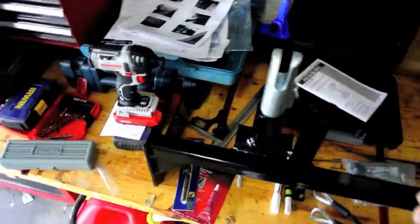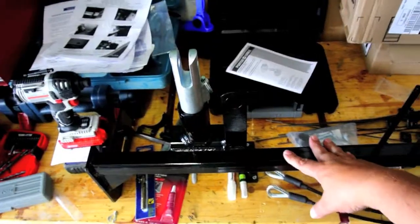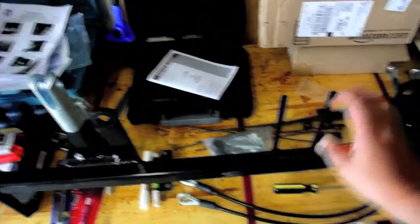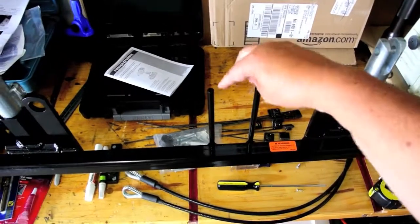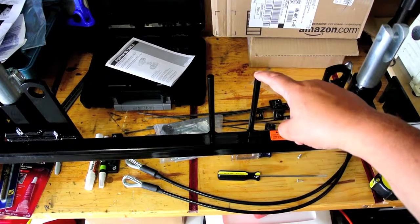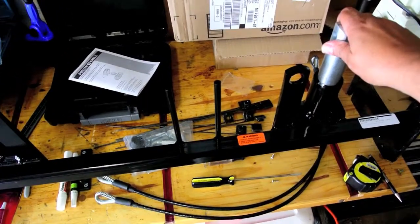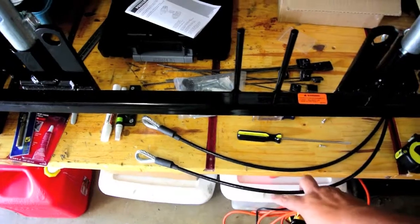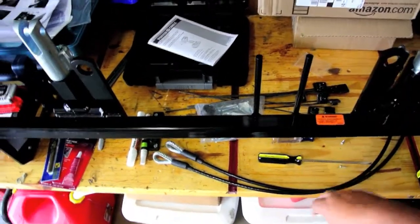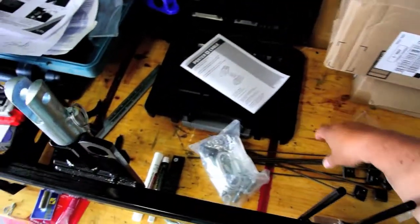It's kind of a generic fit for several different cars. Basically there are going to be five bolts on each side. The base plate features these quick disconnects. These are the tabs for the safety chains, one on each side. This is for the trailer connector, which I may or may not use - the ones I've seen look a little on the ugly side. I may just cut these off. You'll also see a couple of safety cables which go from the frame to the base plate, so if the base plate tends to come off it'll still be connected to the frame.